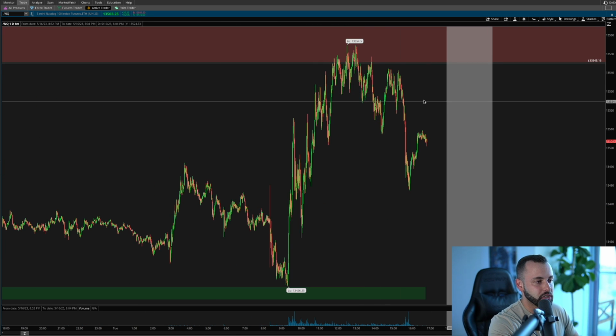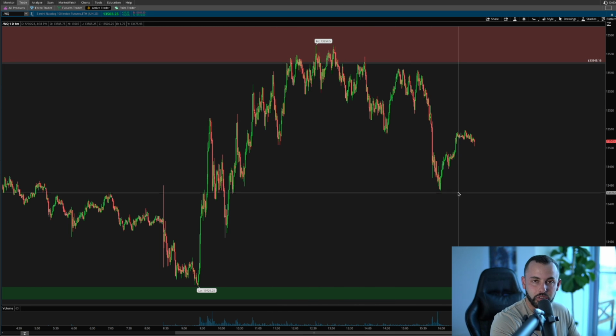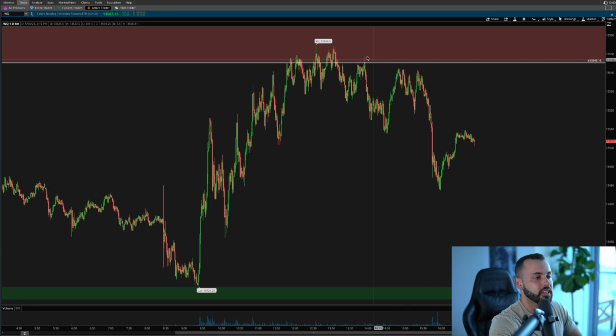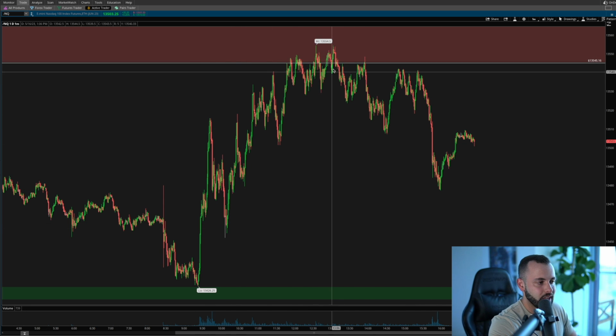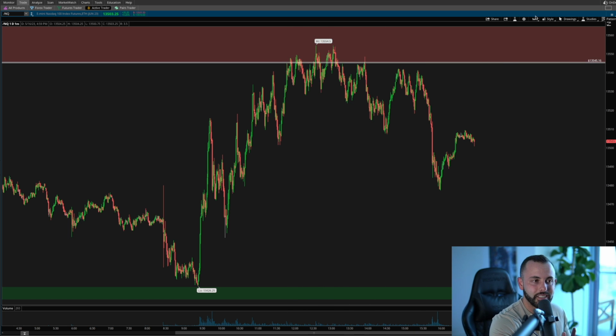So here's the 1 minute chart, and this is our 13,550 level. I actually played some NQ shorts off this level, which worked out very nicely. But we can start to see today, we had that push right into that 13,550, start to stall right here at this red zone. Now, why is this red zone important?